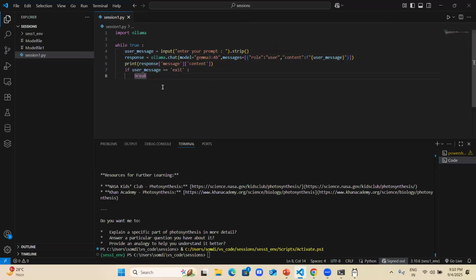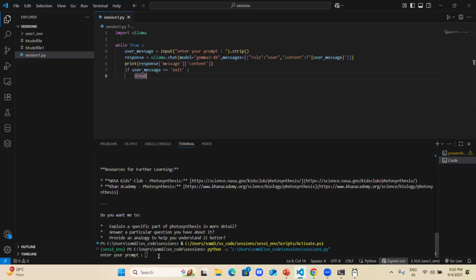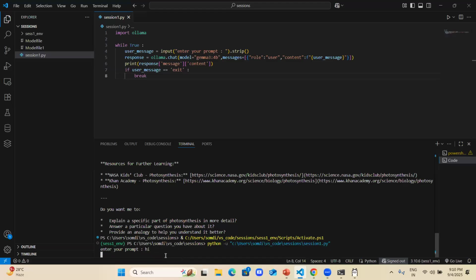This is a simple chatbot program, just a simple one. And just see, this is how you create a chatbot. I'll run it and show you. Let's say hi, and this is how it's generating the response in the backend, and then it will send it. Look, it gave the response.